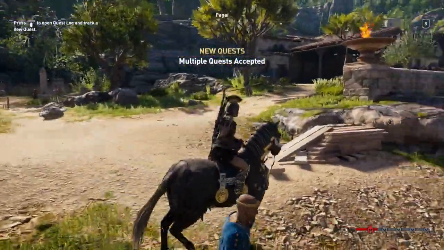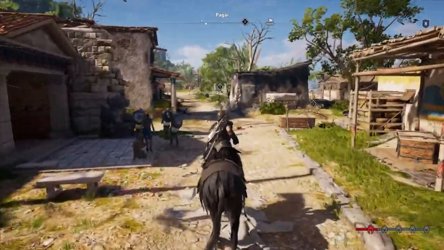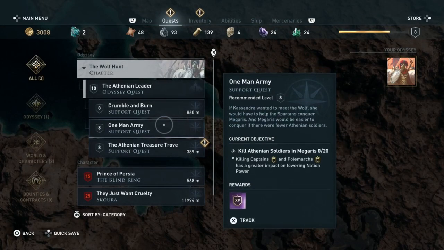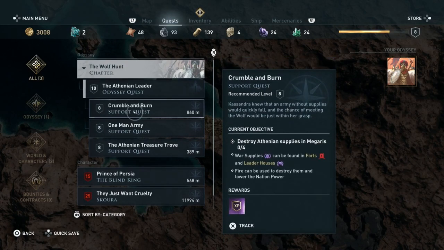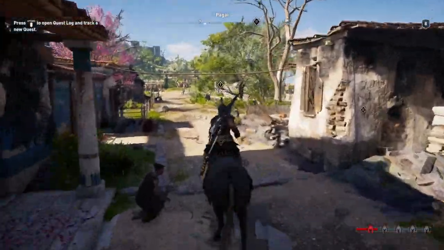Multiple quests accepted. I didn't agree to this. What are these multiple quests? I assume I know what they are, but let's just make sure. Kill Athenian soldiers, find and steal Athenian treasure, and destroy Athenian supplies. Target is currently two levels above me.